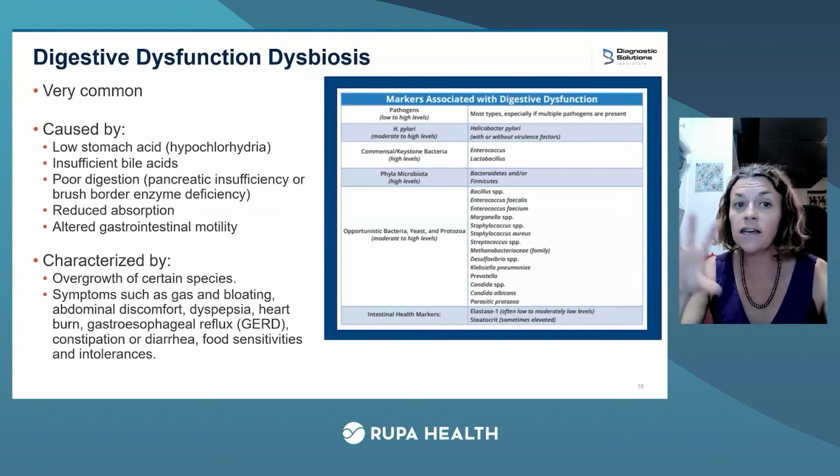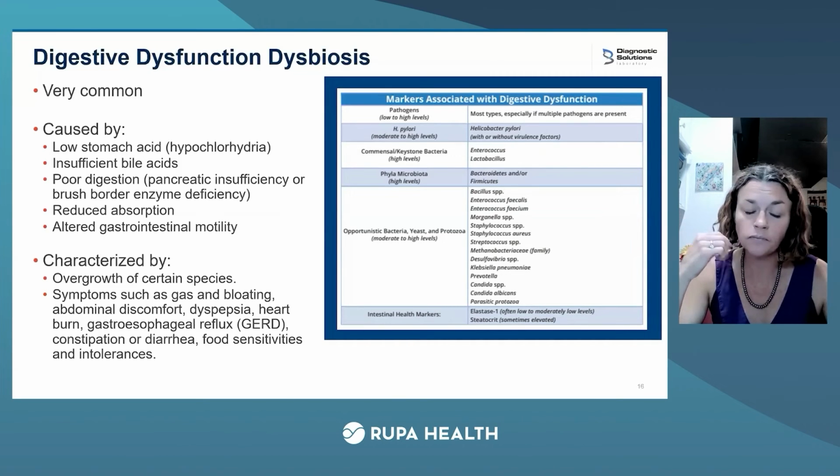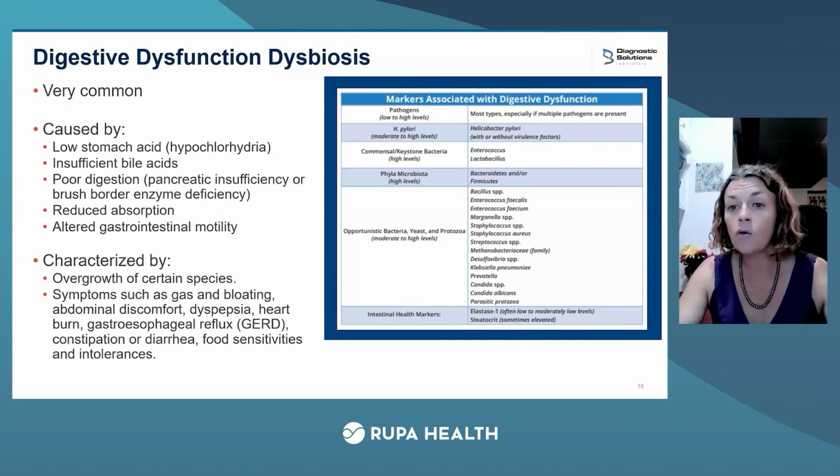We will often see a digestive dysfunction dysbiosis in chronic constipation guts. You get good at looking at these patterns. I can potentially predict, when I see these tests, if a patient is experiencing constipation or diarrhea a lot of times based on the patterns. This is going to be characterized by, certainly, we often see overgrowth with digestive dysfunction. It may not be the inflammatory overgrowth. We may see overgrowth of the commensals. We may see overgrowth of things like staph and strep. That's very common on page 3. We may see the Methanobacteriaceae elevated in this sort of condition.